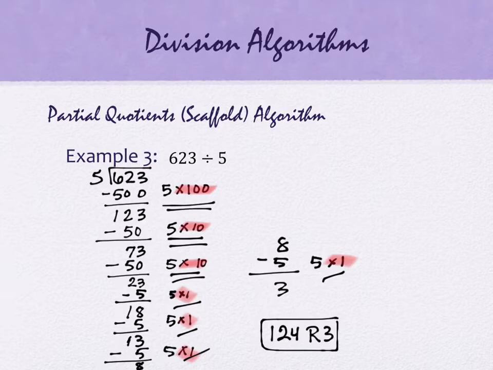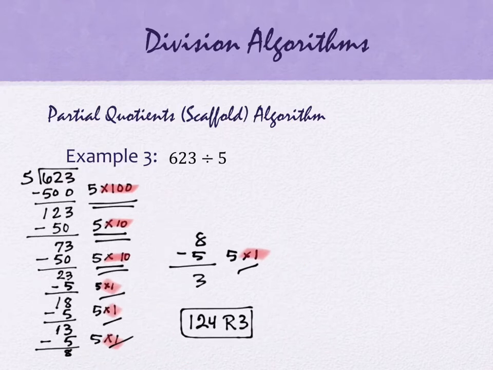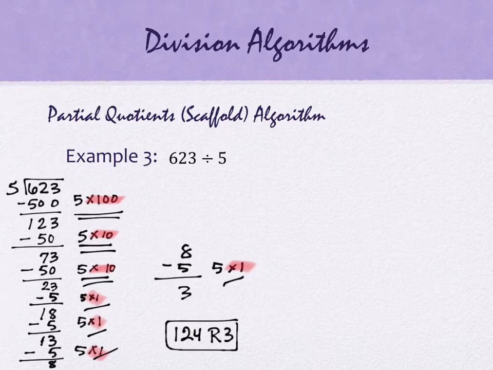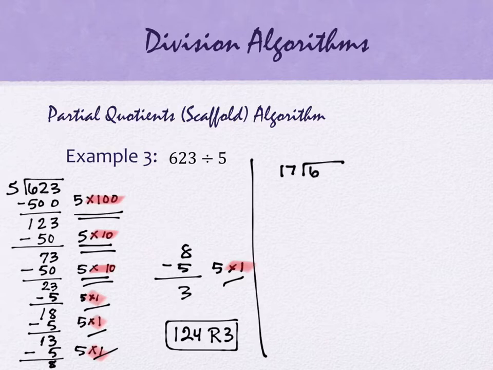Admittedly, it feels unnecessary for division by 5. So let's run through it with division by 17 just so you can see how it's a little more helpful when it's a less common divisor that we're working with. And I don't have this written down or anything, so I have no idea what's going to happen. I made it up. So we always subtract 17 times a power of 10. Well, I can't do 17 times 100 because I don't have a number that big, but I can do 17 times 10, which would be 170. I can subtract 170. That's fine.